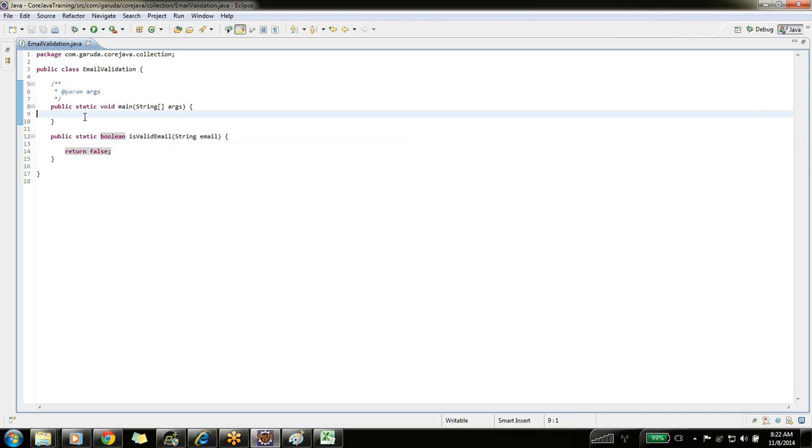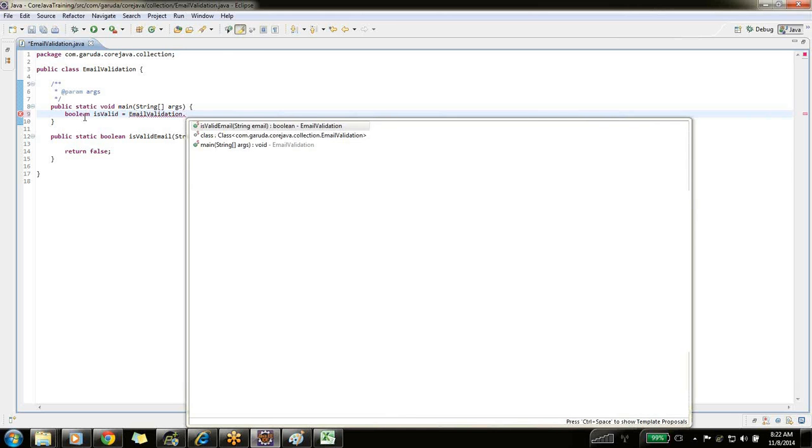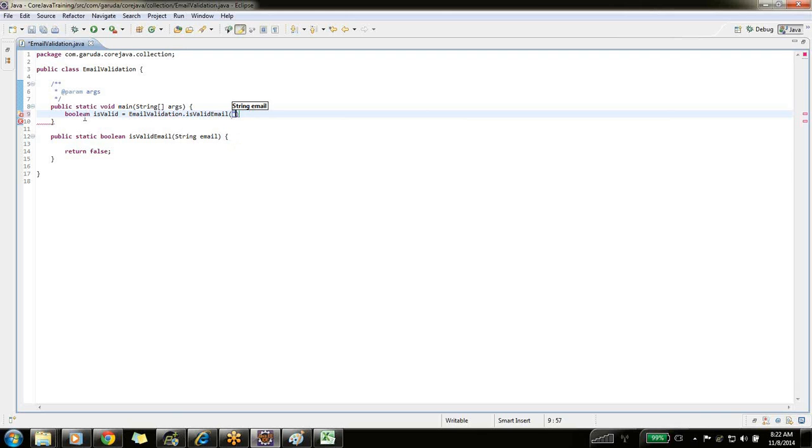Now I'm going to call this method: isValid equals EmailValidation.isValidEmail with ABC or something.